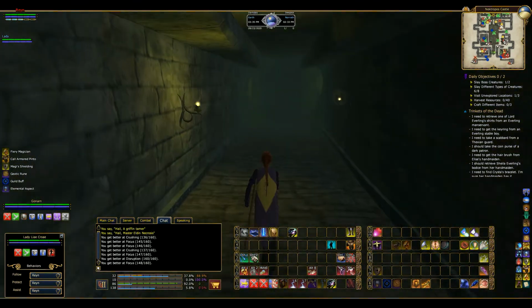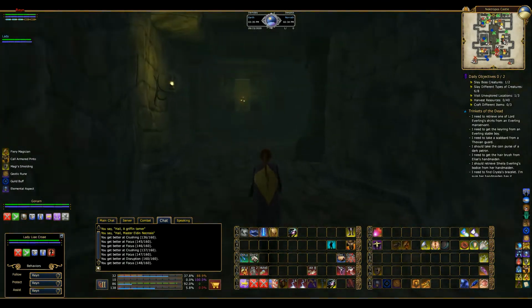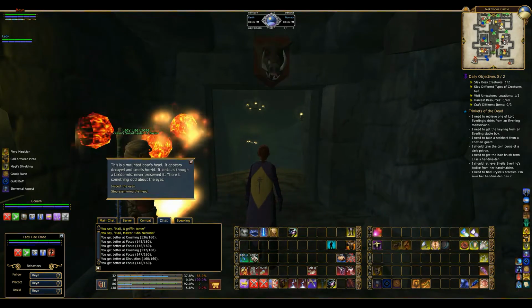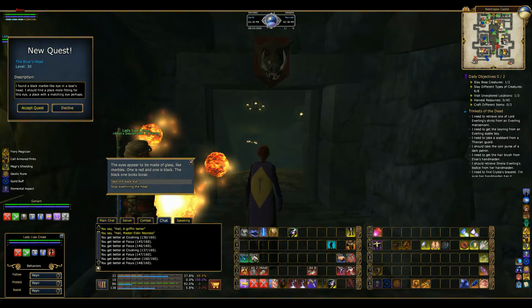When you leave the chapel, turn right and follow the path to the arch at the end. There is a mounted boar's head that you need to examine. Take the marble to get the quest and turn back.